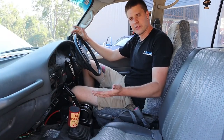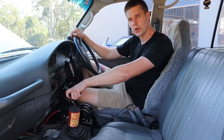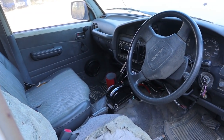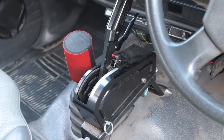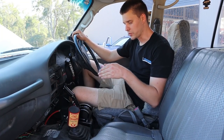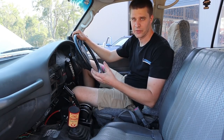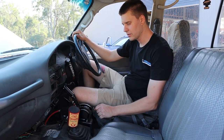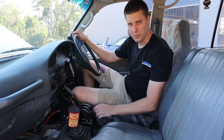It operates great. So stepping inside the car here, you can see we've got an auto. So this is a 4L80E auto from the States. These autos came in a lot of the bigger trucks in the States that were LS powered. They're super strong, and being 4-speed, obviously a massive advantage for general driving use. So we had to pull this one down and actually put a reluctor wheel in the back of the box for a speed sensor, because most of the four-wheel drive cars that came out in the States had a speed sensor in their transfer case. So a lot of these auto boxes don't actually have a reluctor wheel in the back of them for a speed signal. So we did have to pull the box down and install that. But after that, it's fine for the LS1 PCM to control.